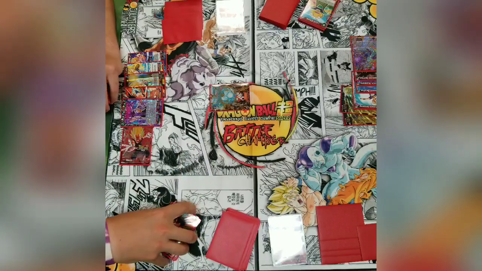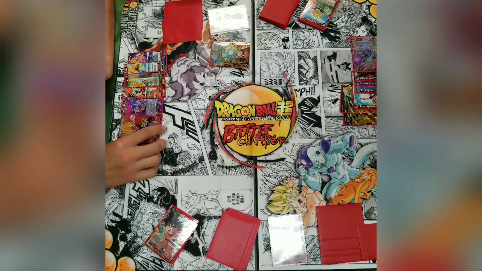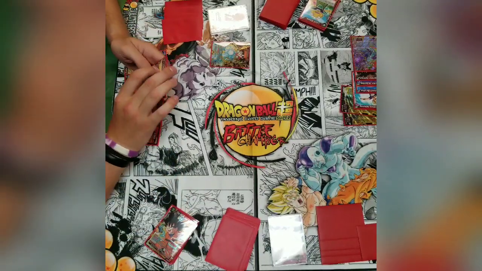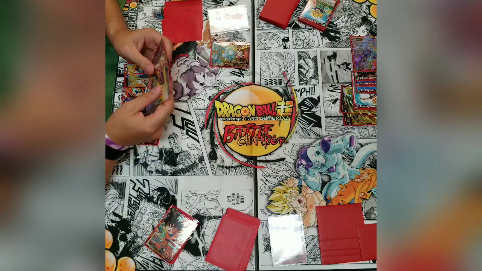So he's going to swing leader to Goten, combo up, and Joe's not going to save it, and then pass. Joe draws. Let's see if he decides to charge more. He'd be at 7 energy now if he charges.